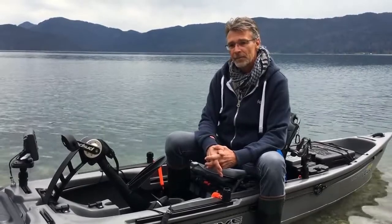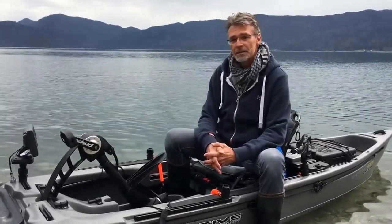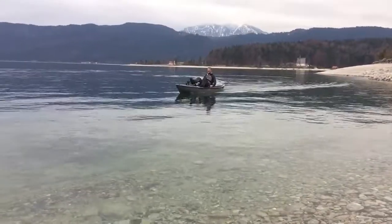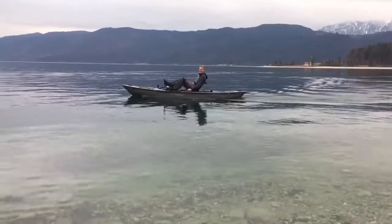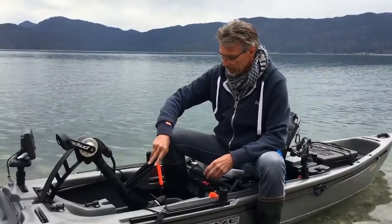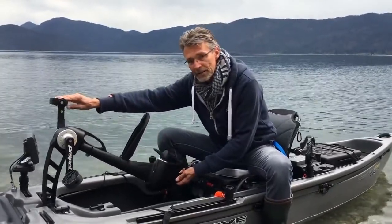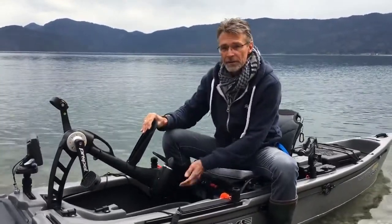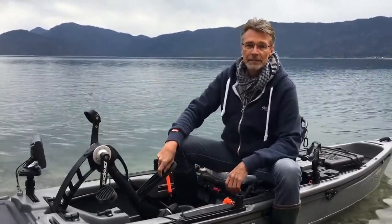The first thing that I remember after I knew that it is so stable was speed. Well, you sit in this yak and you start paddling, and I thought there's some effort needed to get the boat going. But the prop that we have in here turns 10 revolutions while you do 1 on the paddles. And the thrust that is created in the water lets the yak go off instantly.